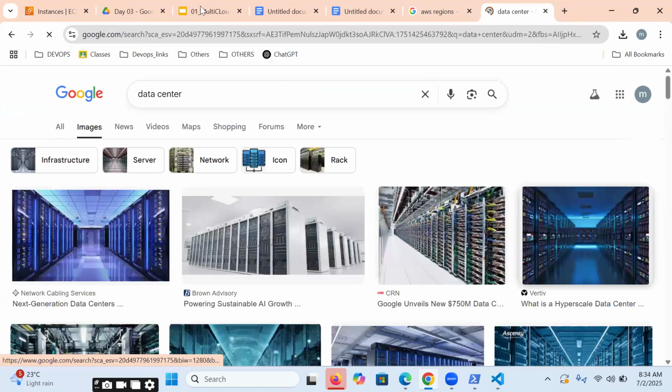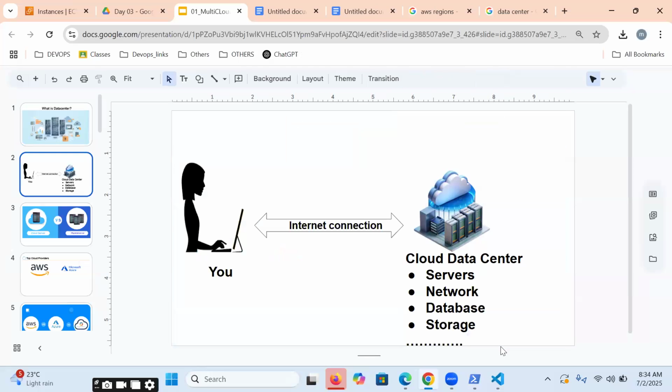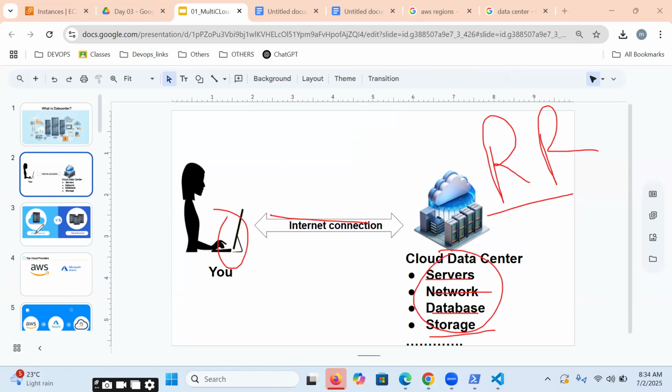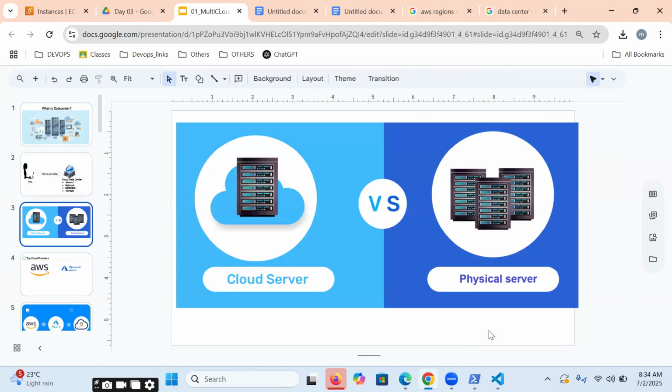From these data centers, if we can access whatever infrastructure, like servers, network, storage, database, from a remote place over the internet from a laptop, that is nothing but cloud computing. But any cloud is rental-based infrastructure. We are not buying anything. We are getting only rental-based infrastructure. It is just like booking an Ola cab to reach a railway station instead of buying a car.